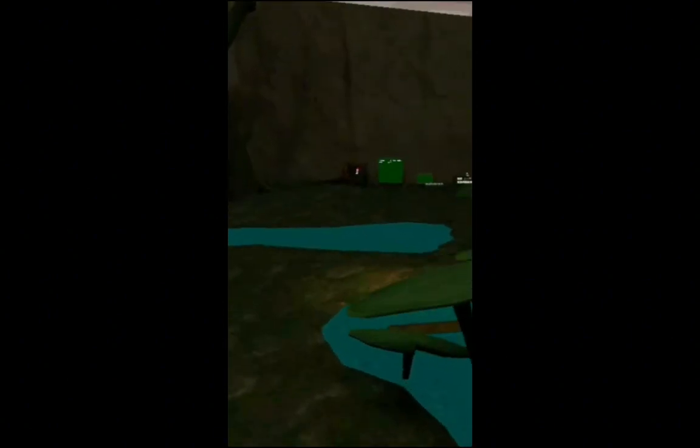Oh my god, dude, this is actually really cool. Bro, is this vines? Oh my good grief, they added vines! In case you're wondering what this is — this is the Shrek map. It might be a joke map, but it's still one of the... oh my god, this is some sick jukes.